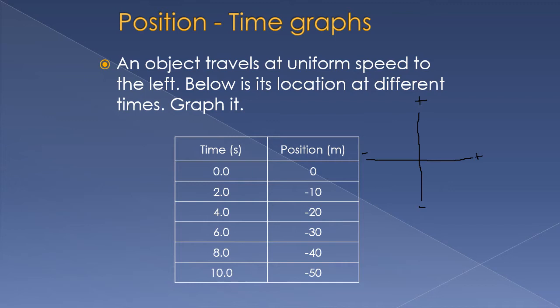For us, time will always be on this x-axis, okay? So we always have time going along there. So I'm going to put time right here in red. And when we graph it out, hopefully we can do this at home much cleaner than I can, but this is the process we'll go through. That means our positions are going down in the negative way, and we see that right here. And so time will always go in this direction.